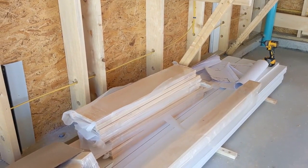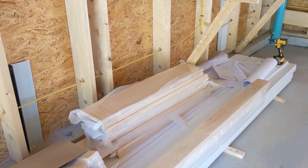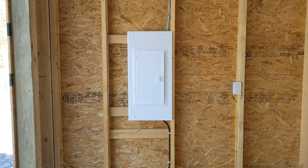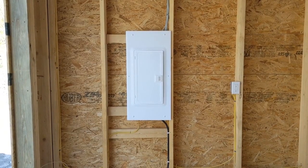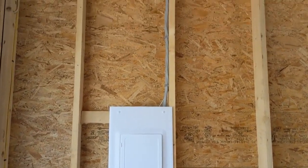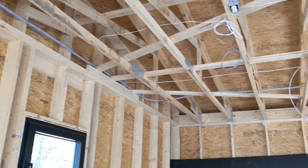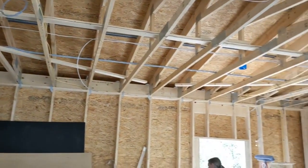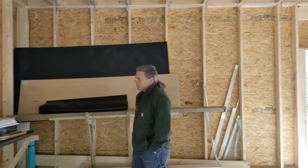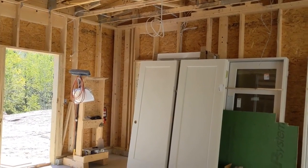You'll see what we call the type 6 drywall return inside that's been installed by the sheet rocker. The electrician has installed a sub panel here in the garage that will be for an electric vehicle charger — you can see that heavy cable run to the sub panel from the main panel in the house. Brian Gall is here on site for Presby Construction, giving me the lowdown about what's working well and what could be improved as far as Unity's package.